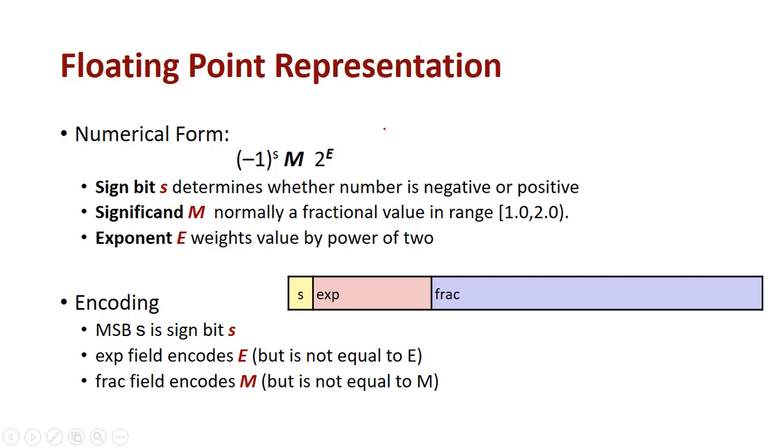When we talk about floating point numbers, we have the concept of exponent and mantissa base. First of all, let's see a graphical representation of a floating point number. I'm talking about the IEEE 754 floating point representation. First we'll see the sign bit, then a few bits are reserved for the exponent, and then a few bits are reserved for the fractional part.